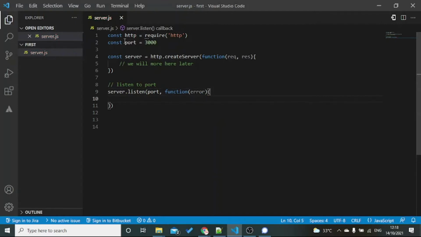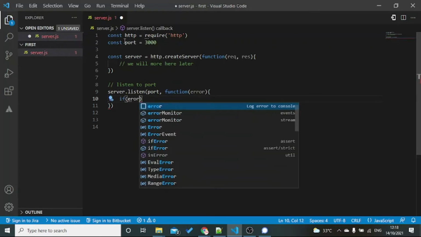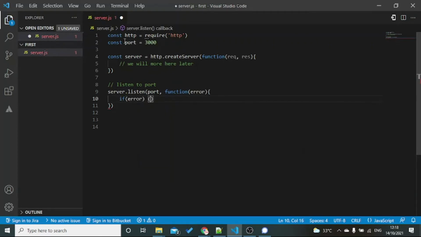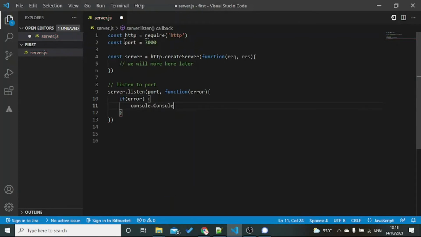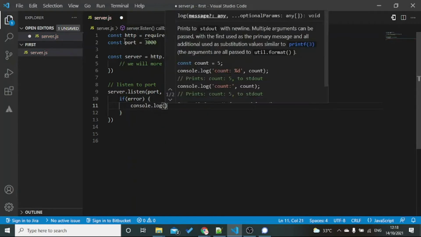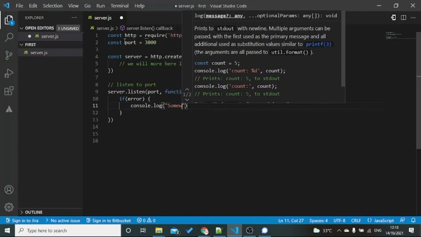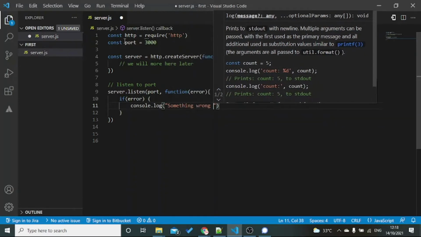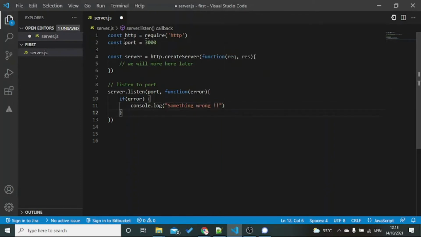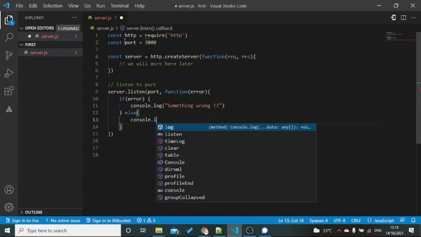In this method, we are going to check if there are any errors. If there are any errors, we are going to print in the console that there is something wrong with the server. Else, if there are no errors, then we are going to print that the server is listening to so and so port.